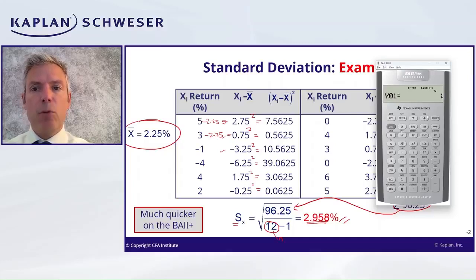Now I arrow down twice because there's no Y variable. X02 is going to be 3, and so on. X03 is going to be -1, so 1, and then turn it negative, enter. Arrow down a couple of times. X04 is going to be -4, and so on. So just bear with me as we do. X05 is 4, and X06 is 2. That's only half of it. X07 is going to be 0, and X08 is going to be 4.